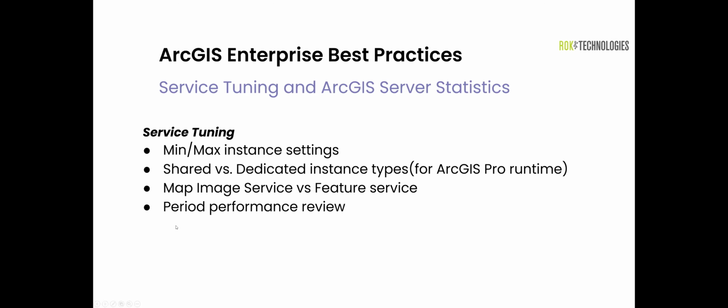And this goes without being said, but I'm going to say it again. Especially in engineering firms, I find where you have lots of active projects, new projects, sometimes you publish services to represent a particular project, then a month later you're done with that project. Go back and see how those services are being utilized. Do you still need that service? Can it be turned off? Can it be removed? Again, you have to jump into Server Manager. It's up to the GIS admin to get in there and maintain those services. If they're still running and you don't need them, that's just using unnecessary resources that may be finite.